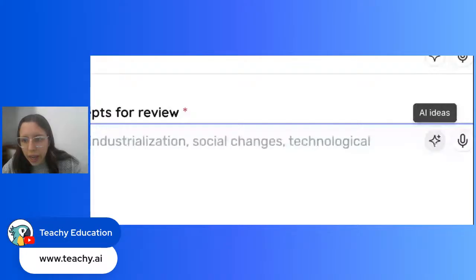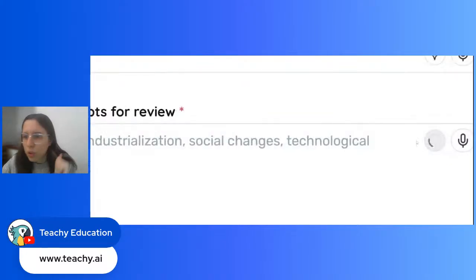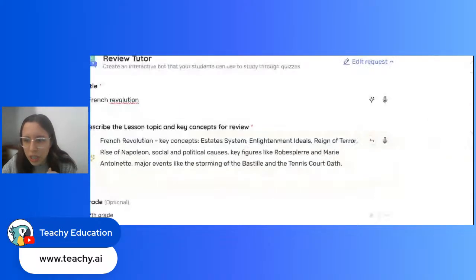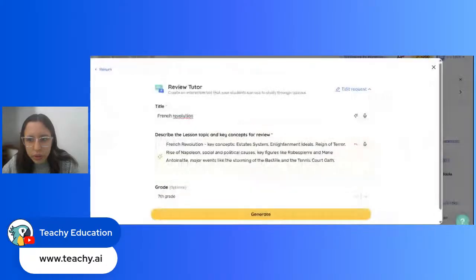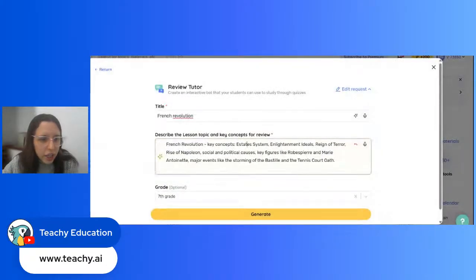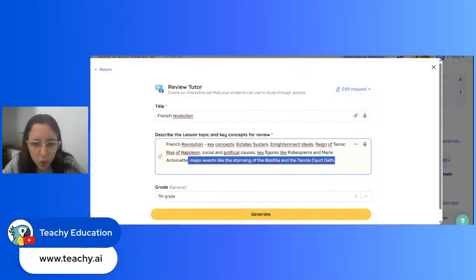If you're not sure, just hit here on the sparkles, and here I have all the key concepts of the French Revolution. We have Enlightenment ideas, Reign of Terror, rise of Napoleon, social and political causes. You have all of the topics, and if you want, you can delete some stuff or add more.